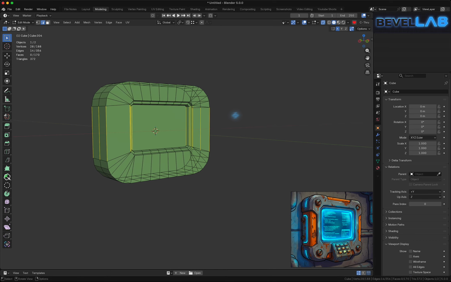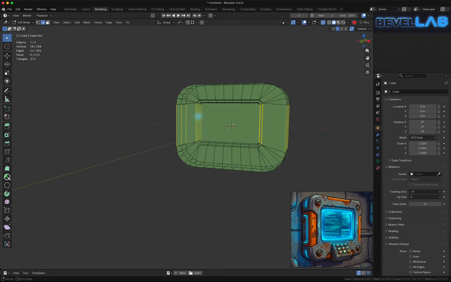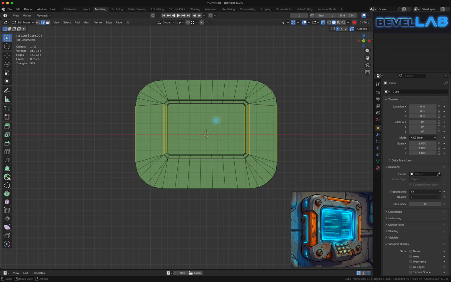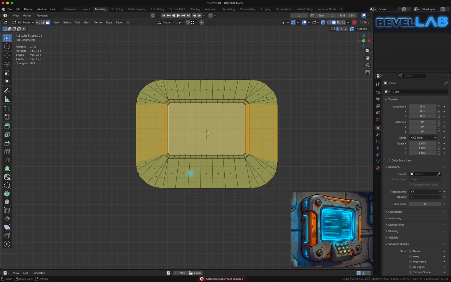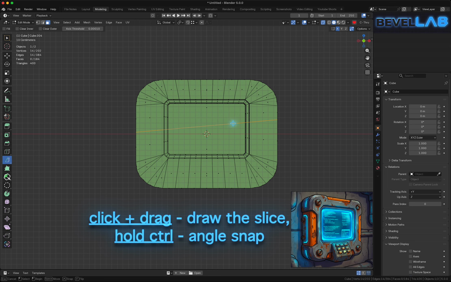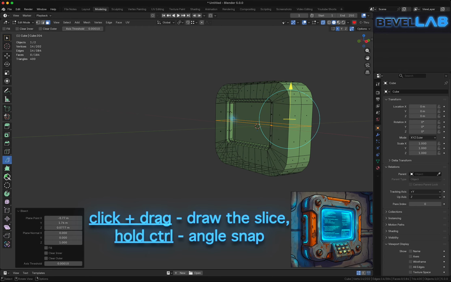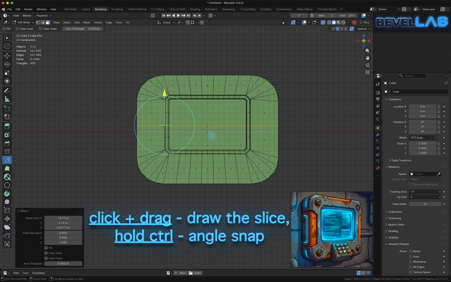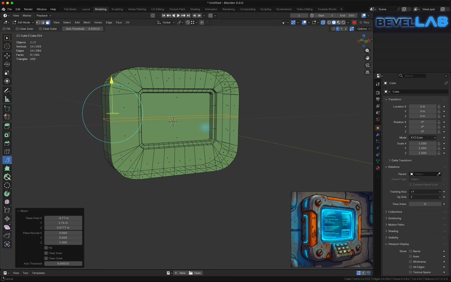If you want straight lines, though, you can use the bisect tool instead, which will give you a perfect slice through your model, like some kind of mechanical super ninja. Bisect works only on selections, so make sure to select everything you want to slice first. Use the gizmo if you need to tweak the angle and position of the slice. I did not need to, of course.